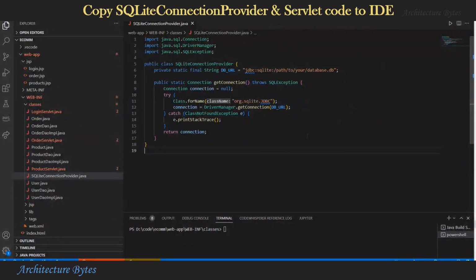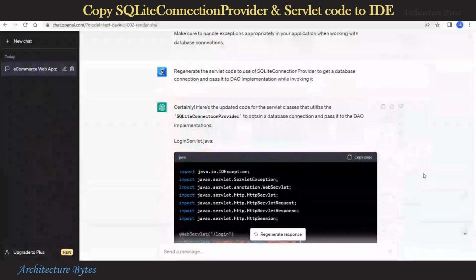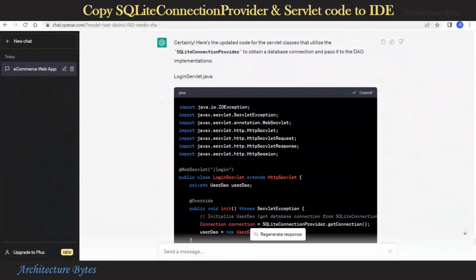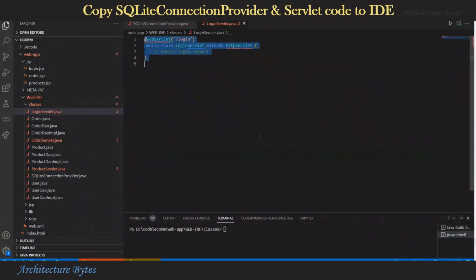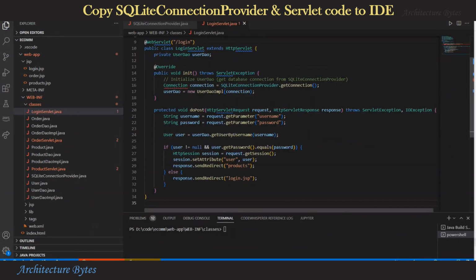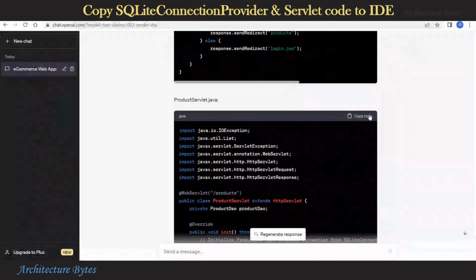Okay. Next, we can go to copy the code for login servlet.java and come back to our IDE and paste the entire code here. And here I will pause the recording while I copy over order servlet and product servlet.java.